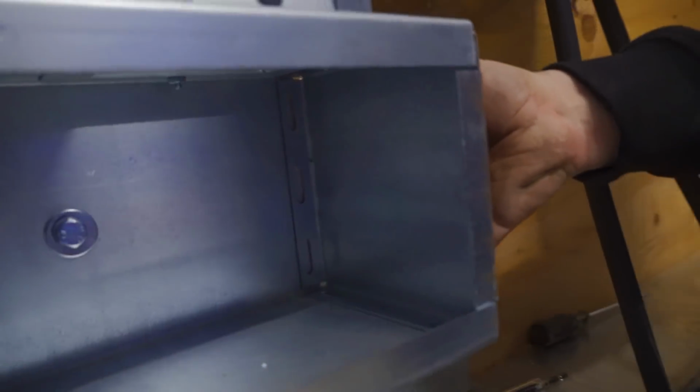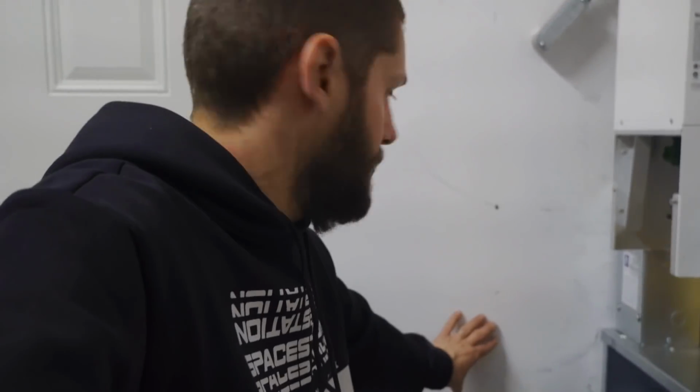This trough is up. We're actually gonna put another trough back here. It's gonna come across that way. It's all gonna connect. It's gonna be a back-to-back trough, meaning we have a trough on the outside also. And then from that trough, it's gonna go up to 3 disconnects where everything comes from the array, and it's gonna feed into here and go to all of our charge controllers. So we're gonna go ahead and get this piece of trough installed, button up a few things, and then head outside.